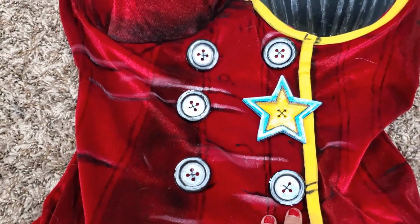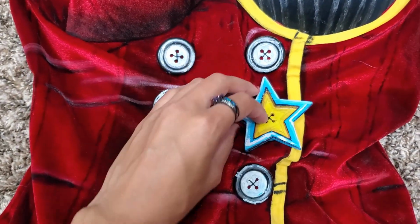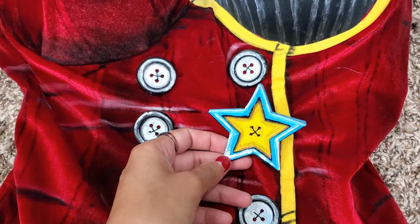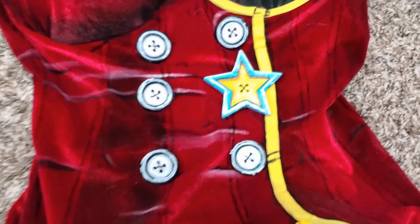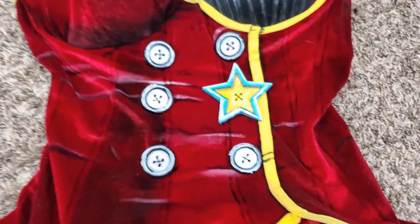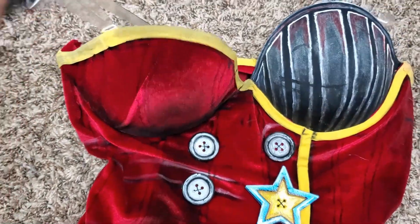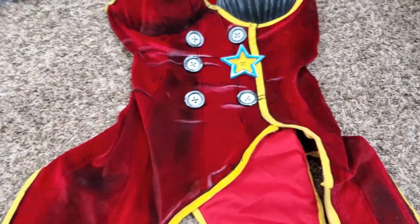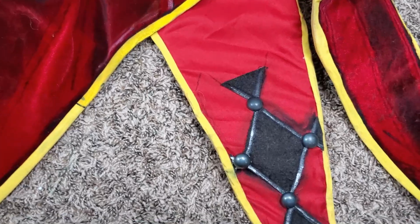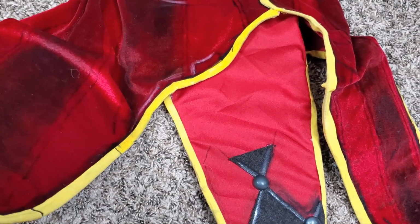I cel shaded these little buttons. I made the star button out of an actual button. And then I added craft foam on top, and then I painted it and sealed it with Mod Podge. These are all sewn on. I have clear bra straps on here that I edited out of the pictures because with no bra straps it's zero support and does not look accurate to the model. So then here's the coattails.